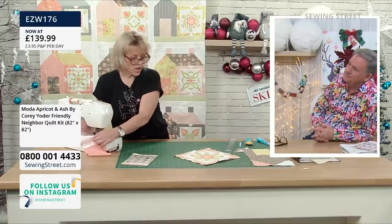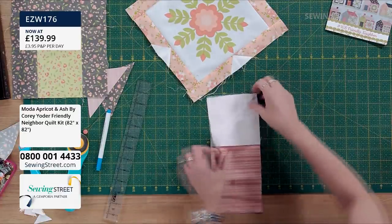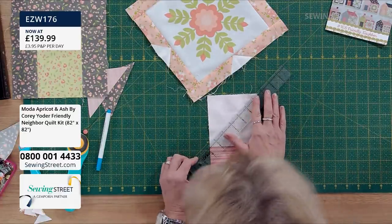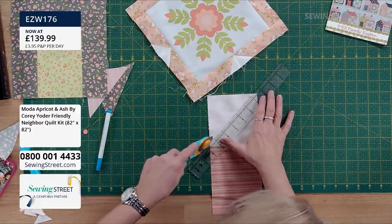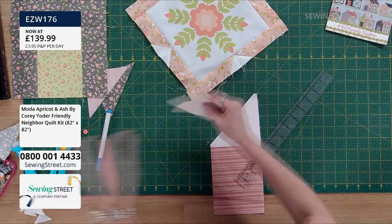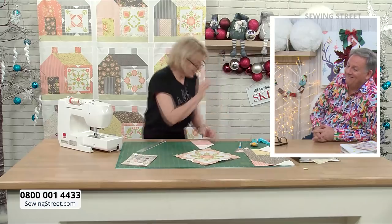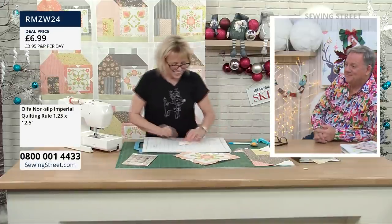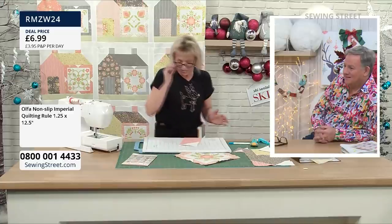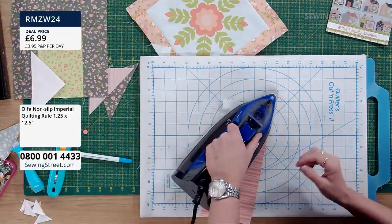So when you do this at home then, John, what you should do is sew a second line so that when you cut in between those two lines, this is magic. You've probably not seen this before, have you? No, maybe not. And then, look, I've got a half square triangle. Oh, that's good, because you're more likely to use that. Honestly, that is revolutionised. Jane Alcock taught me that. Isn't it funny? I've been sewing how many years, and I'd never done that before, but it makes perfect sense, doesn't it?